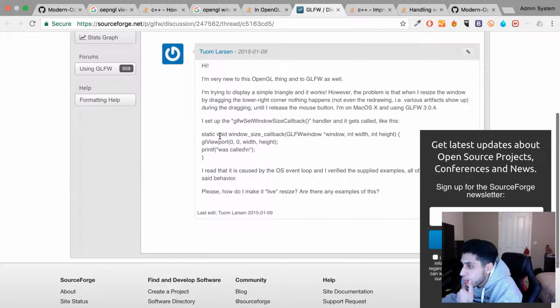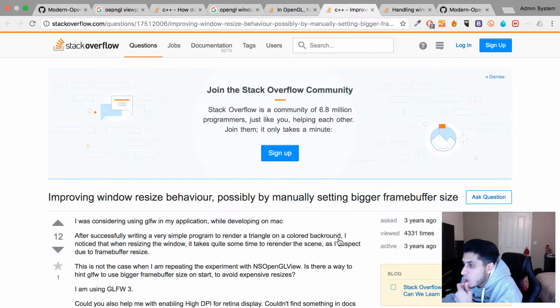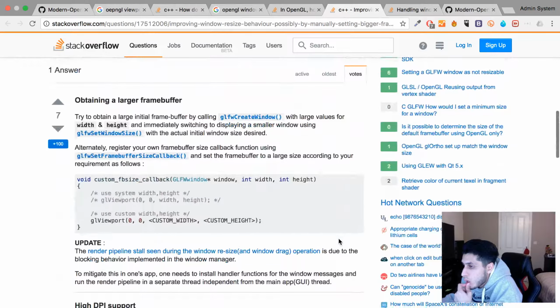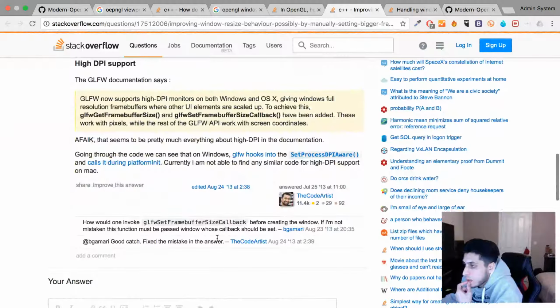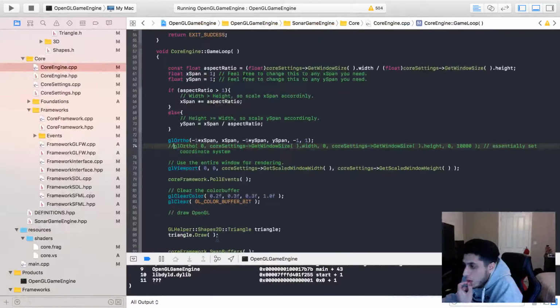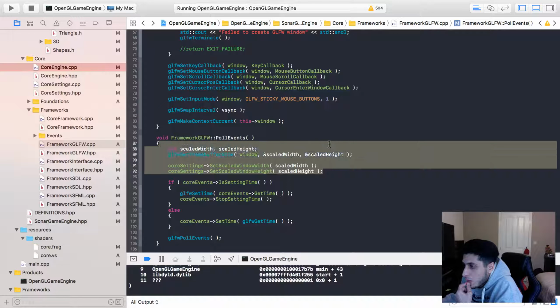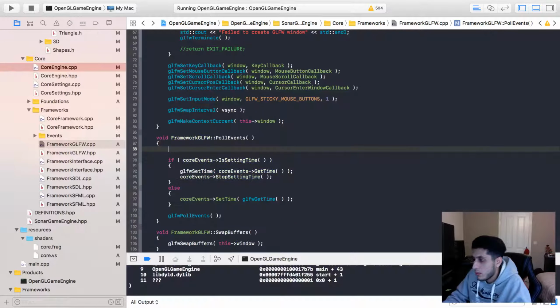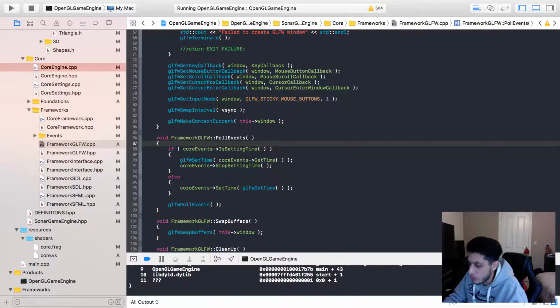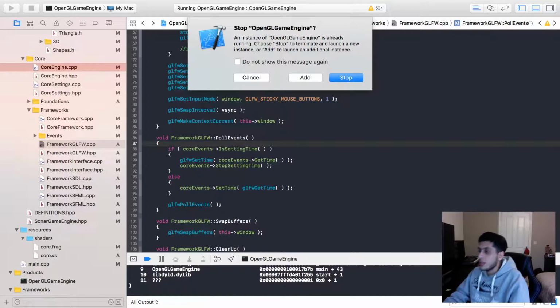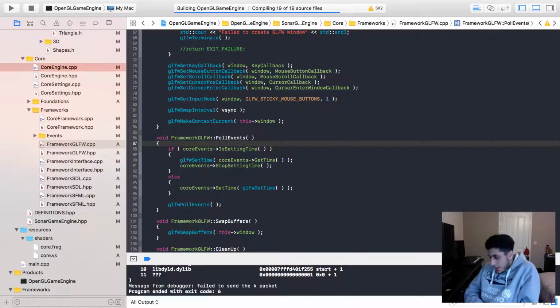So glViewport, custom width, custom height. Okay. Let's get rid of this again. So let's bring it back to what we had. So this scales a bit.